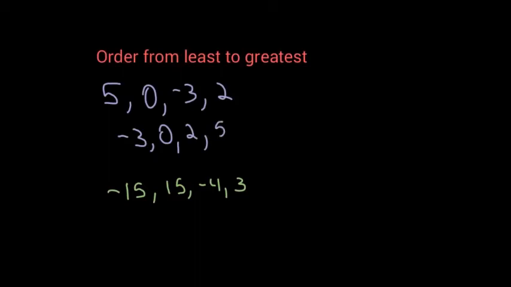Obviously 2 is less than 5. Alright, so for the next one, I have two negative numbers in that one, negative 15 and negative 4. So those are always going to be your least or your negatives. So I have to think, negative 15 or negative 4, which one's less? And negative 15 would be to the left of negative 4, so that makes it the least. So I got negative 15, then negative 4, and then I have 3 and 15. Well, 3 is less than 15.